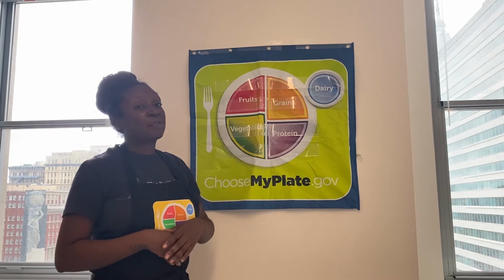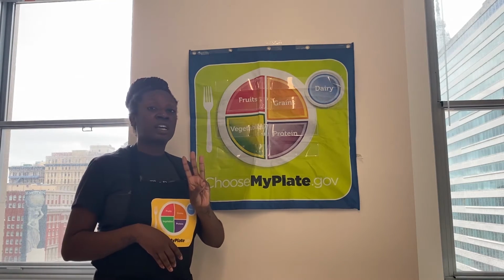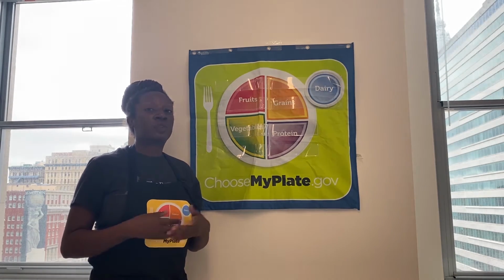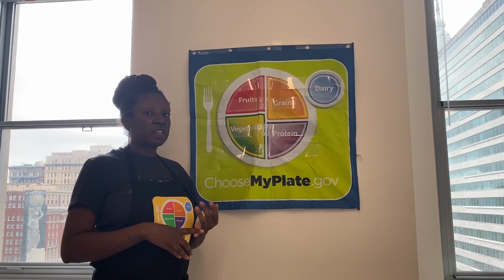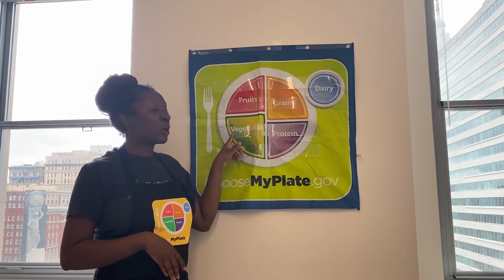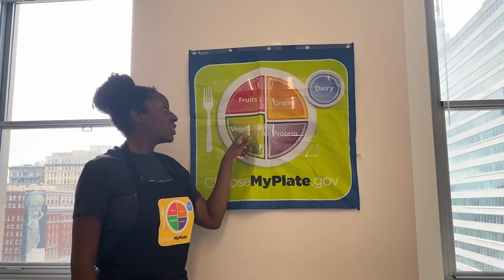Last thing we have is dairy. With dairy, we want to make sure we're getting 3 cups of it daily. This is a great source of calcium. But if you don't eat dairy products for whatever reason, there are other options as well. There's non-dairy milk, there's kale, and other dark leafy green vegetables that count as a vegetable on my plate, but also count as our calcium source as well.